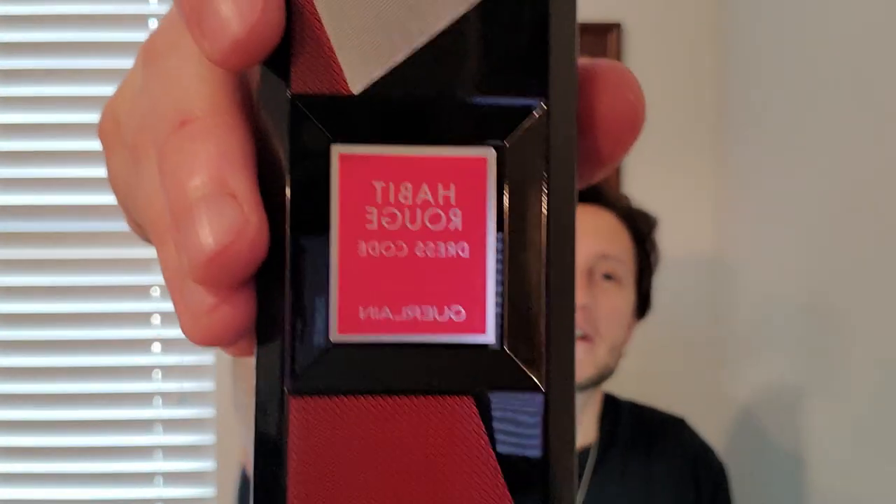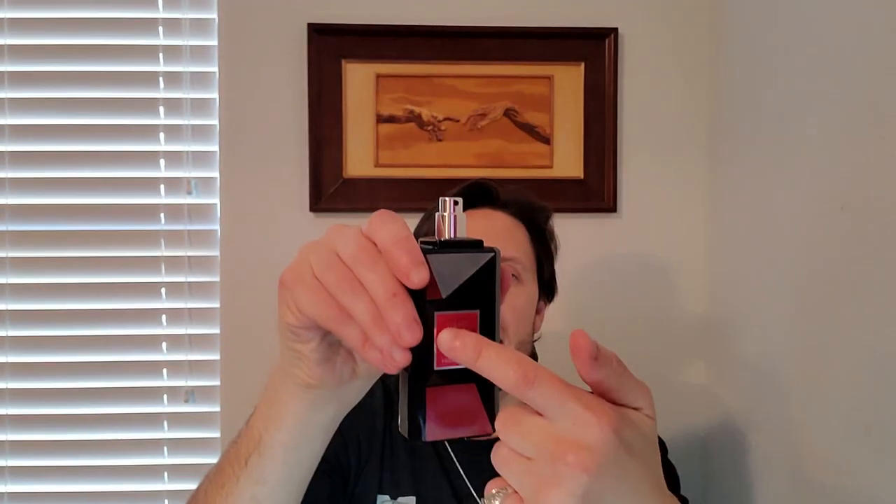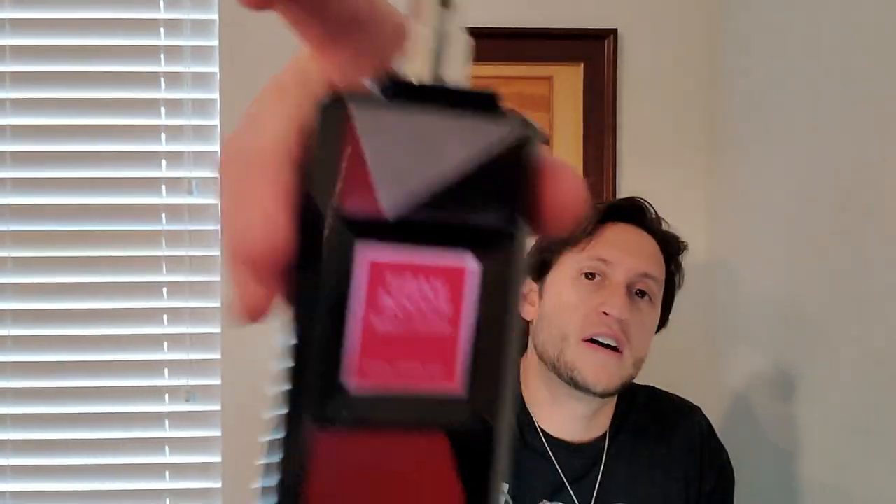But speaking of pralines, I do have a bottle here that uses the note of praline — Thierry Wasser created this — that I actually like. It's one of the very few: it's Habit Rouge Dress Code. This is a 2017 bottle. Every year they changed the bottle. So 2015 looked like it had a checkered handkerchief, a man would put in his breast pocket. I got this for about $150 from Moudesir. Again, it's a tester, no cap. I think he still has more if you're interested.